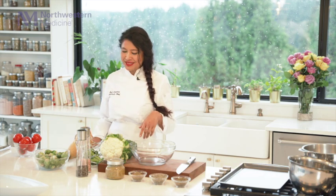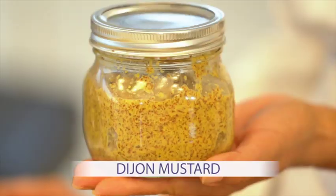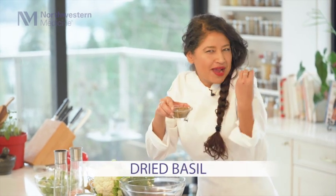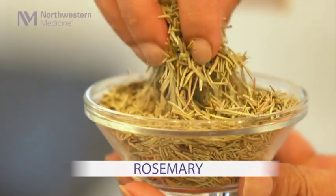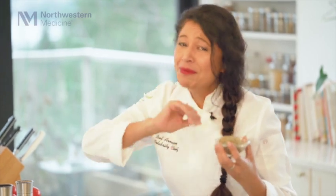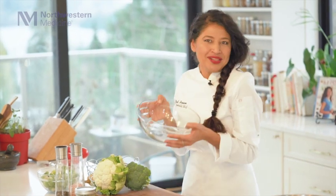And here are the ingredients for the marinade. I'm going to be using just Dijon mustard — just a regular Dijon mustard — but these spices are going to give a beautiful flavor. I have some dried basil right from my kitchen, and then some rosemary. I'm using dried rosemary, but fresh rosemary works too. And then I have some dried thyme. All these are going to go in a bowl and then we're going to mix in the vegetables.